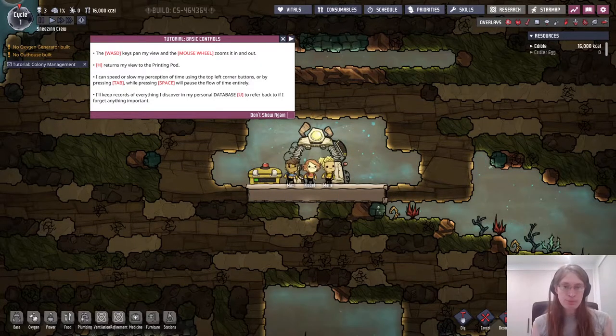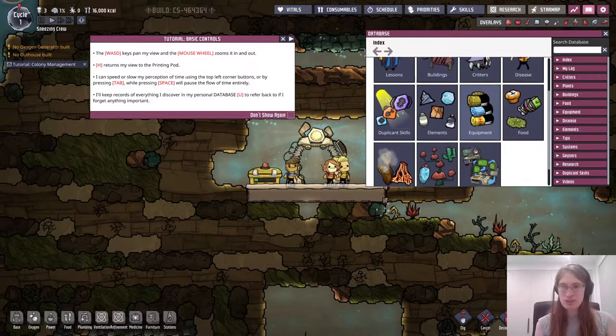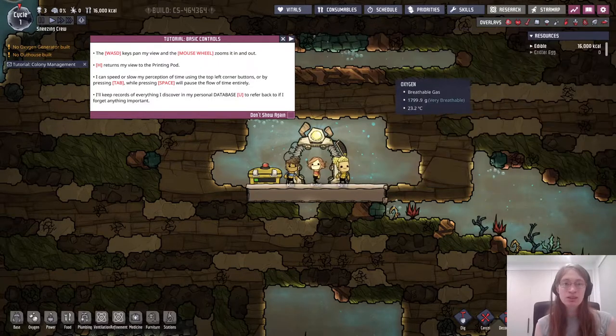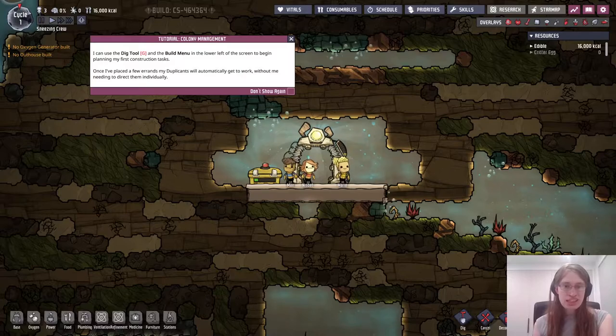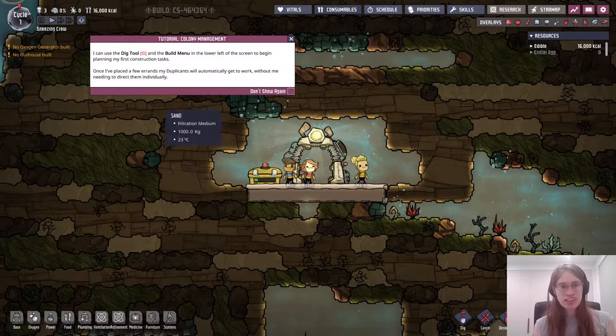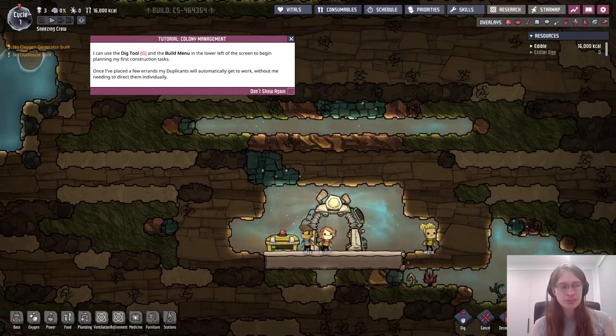Oh, here we're going to discover my personal database. Oh, I see. So I can look through this big old database to find out about everything. Okay. Next message. I can use the dig tool, G, and the build menu in the top left corner of the screen to begin planning my first construction tasks. Once I've placed a few errands, my duplicants will automatically get to work without me needing to direct them individually.